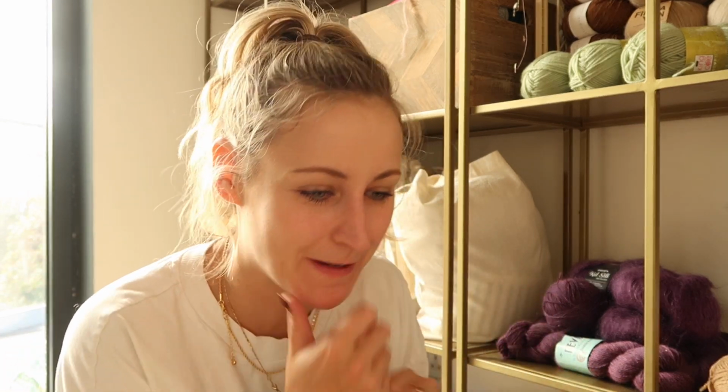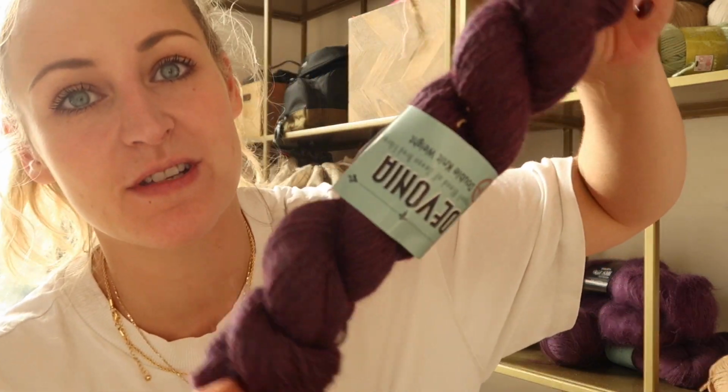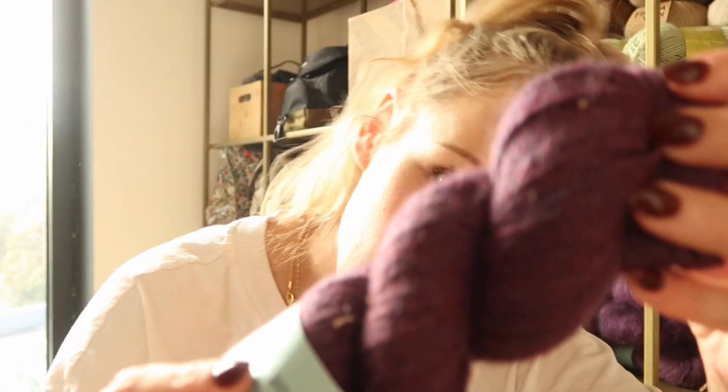Okay, so the sun has started to move around a bit now, so the lighting's a bit better. Are you ready for another yarn highlight? This guy here is actually 2 different types of yarn. My mother-in-law likes to buy me John Arbon yarn for Christmas, which is amazing, and one year she got me the Devonia 4-ply, and the next year she got me the Devonia DK, and she got them in the same shade. I'm not sure if she realised, but they are the same colour, and it is the colour Nightshade, I believe. Yes, which is this purple, which has got, just like most John Arbon yarns, a lot of different colours to it.